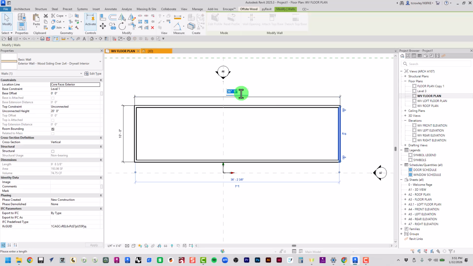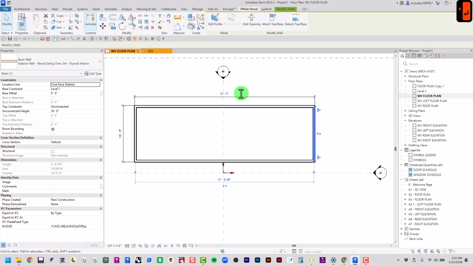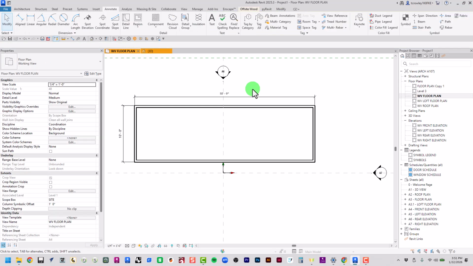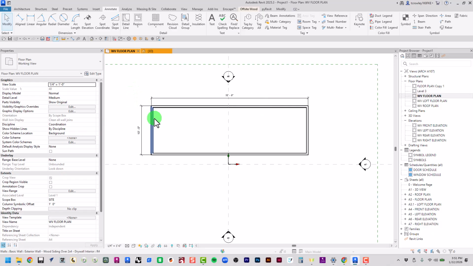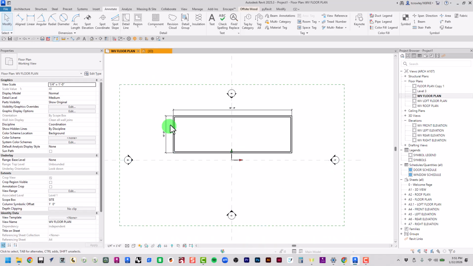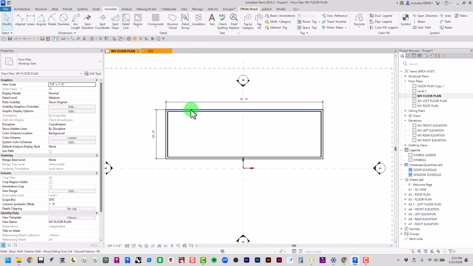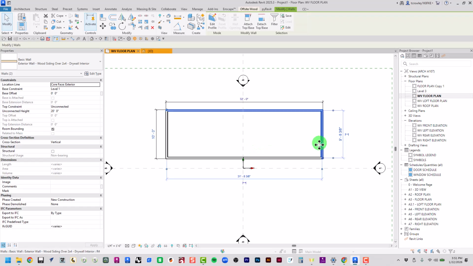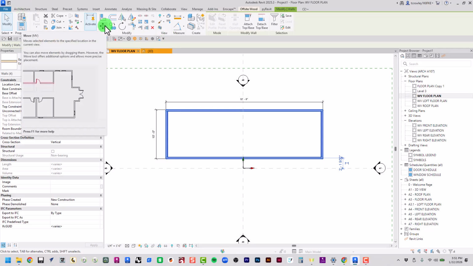And we're going to find our move tool, which is this one right here. As you highlight your tools, you'll notice in parentheses there are usually 2-letter keyboard shortcuts. And the keyboard shortcut for this one is MV. So if you were to just type in MV, it would instantly get you the move tool. Or you can just find that tool here under the modify tab. I'm going to click it once. Down below it says to click to enter move start point. So I want to find a point to which I want to grab it and move it from.